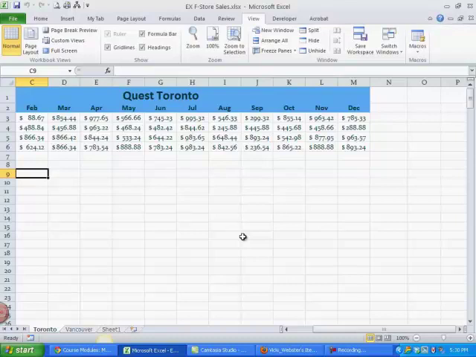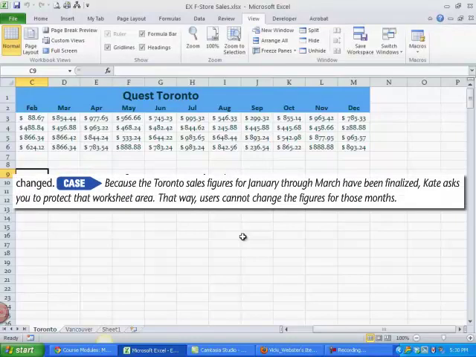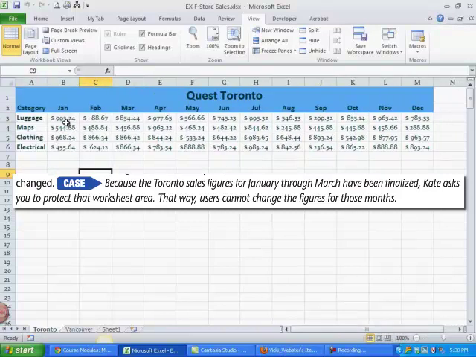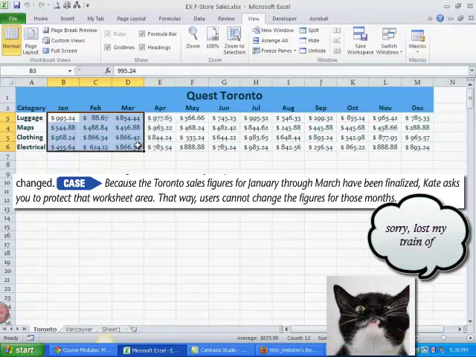And in this particular scenario, we'll say because the Toronto sales figures for January through March have been finalized, Kate's asked us to protect that worksheet area. That way users cannot change the figures for those months.